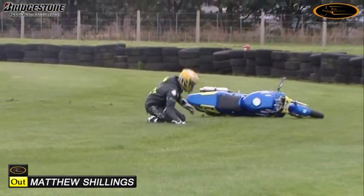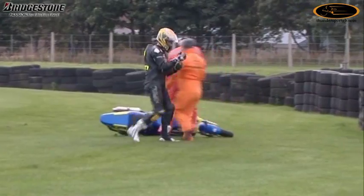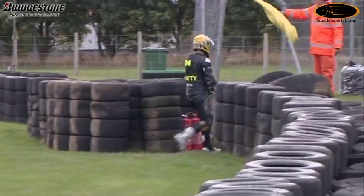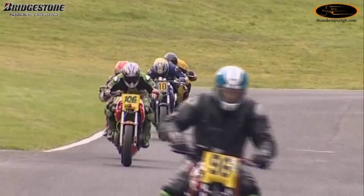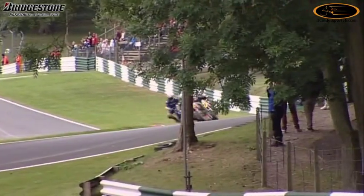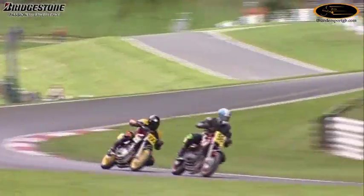Matthew Schillings, unfortunately, having done so well, you can see the rain just starting to fall a bit here. They do race on standard road tyres, so they have a bit of grip in them. But Schillings is down and out of this race. Barton it is that leads as they come into the mountain, and they're coming up on some traffic already. Dave Schofield, Adi Goodwin, Ian Collin and Matt Ratcliffe up ahead of them. And Barton the first to greet the tail enders.